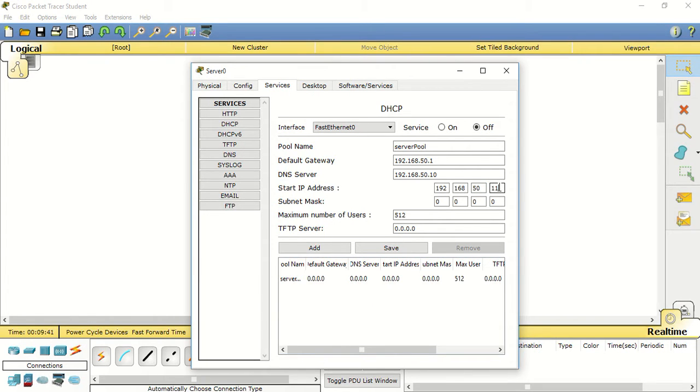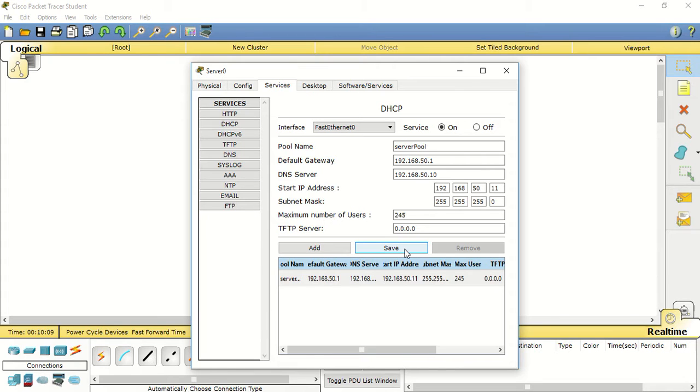Because we have the DNS server starting at 10, we have to go to 11. The rest of these are 255, 255, 255.0, and save. And we turn on the port number. Save. Okay.